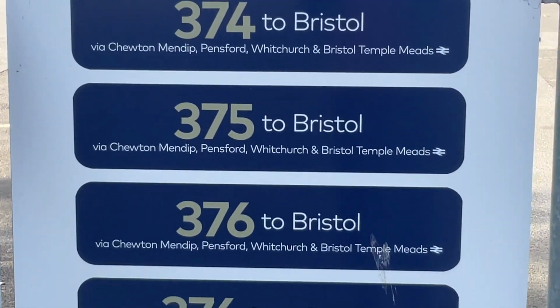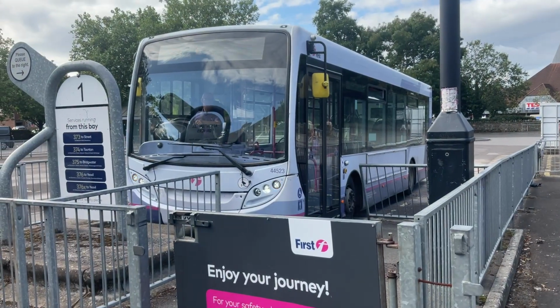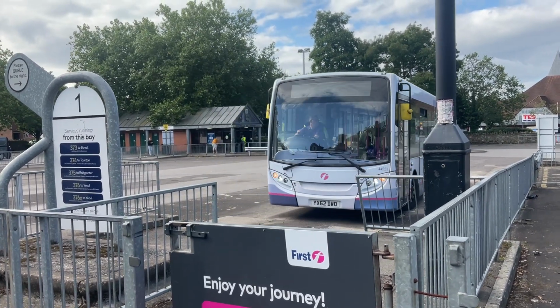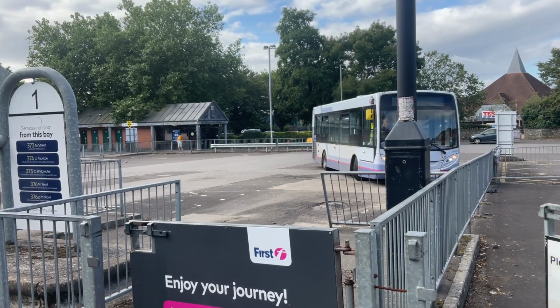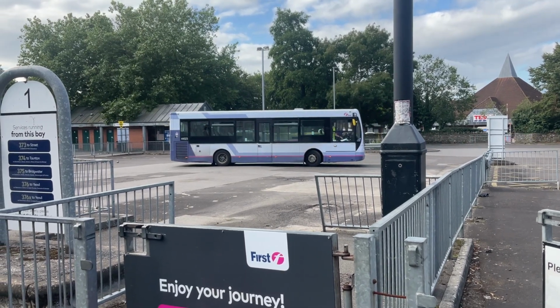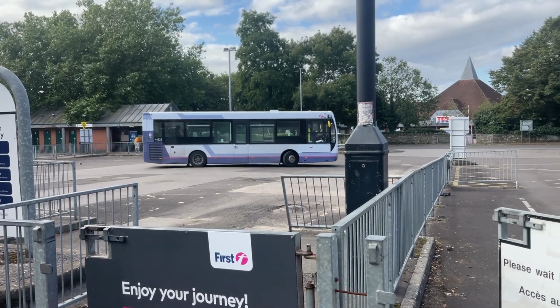Anyway, my next bus is the 376, which has recently been extended to Somerton and Yeovil, which will take me all the way to Pensford, with the bus having a final destination of Bristol. Anyway, the E200 Dart didn't have long here as it had a tight turnaround. Here it is leaving Wells bus station on its way back to Street via Glastonbury and the various housing estates along the route.